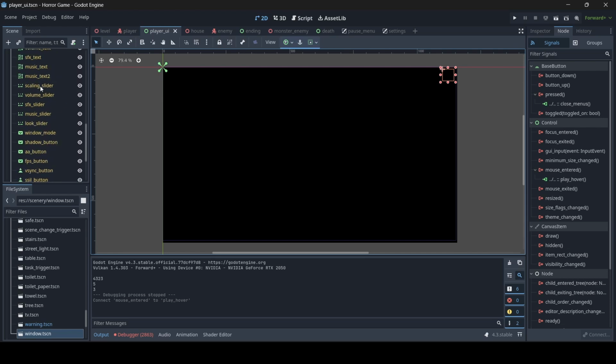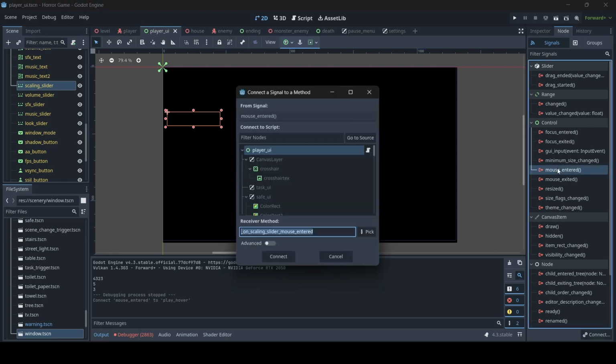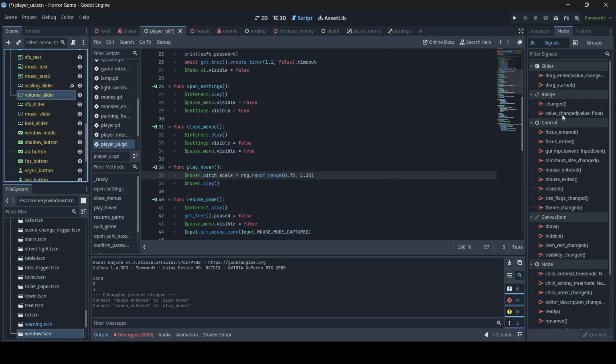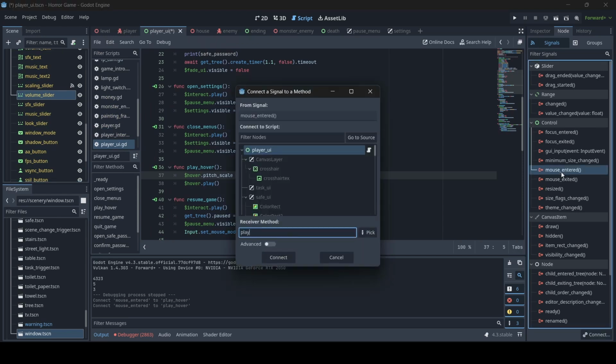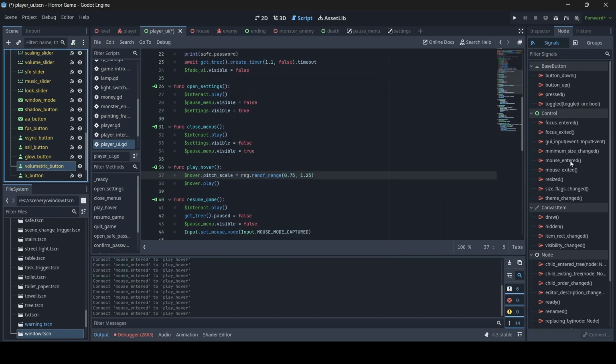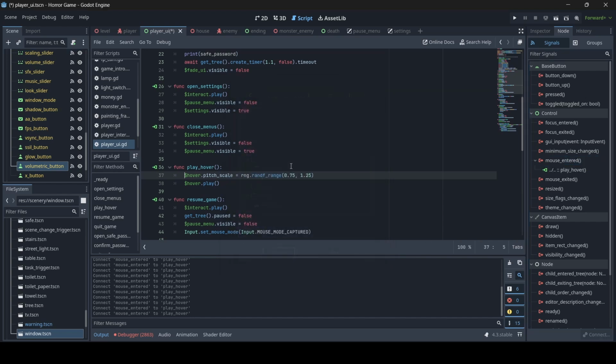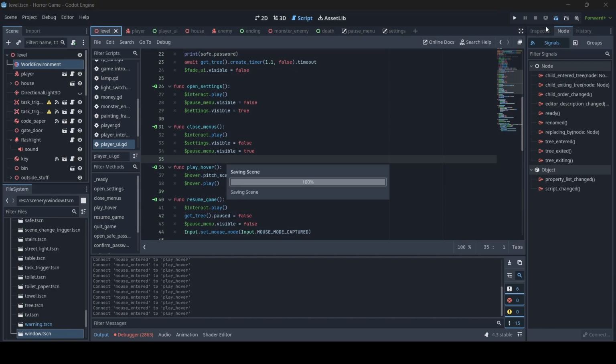In fact, I'm going to do it quickly right now. So play_hover, so what I'm doing is I'm just clicking onto all the interactables of the settings menu and attaching the play_hover function to them. Alright, and then just one last one for the volumetric button, and boom, now the hover sound has been placed on them all. Alright, so let's go test out the scene again and see how it all goes.